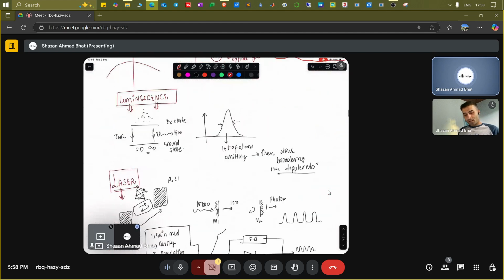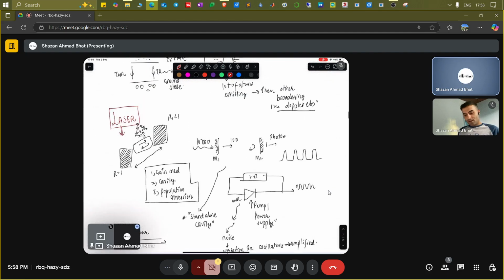So then what else is important in this is, using this particular concept of stimulated emission, what we do is that we have formed it into a system where we can get an intense, sharp, amplified beam of light, which is almost like an optical amplification. So what you do is that you put this particular active material inside the cavity. The cavity is something which is surrounded by two reflecting surfaces. Okay, it's not necessarily mirrors. These are just reflecting surfaces.